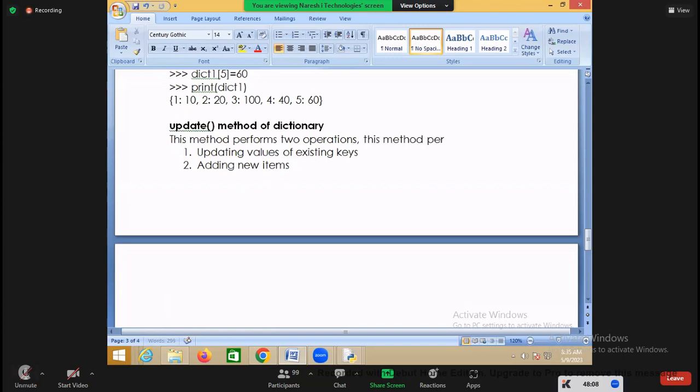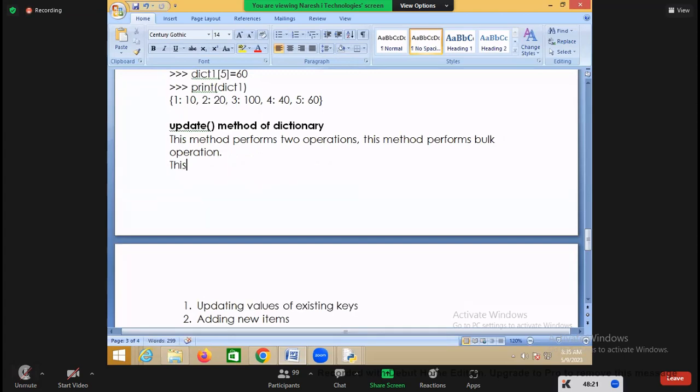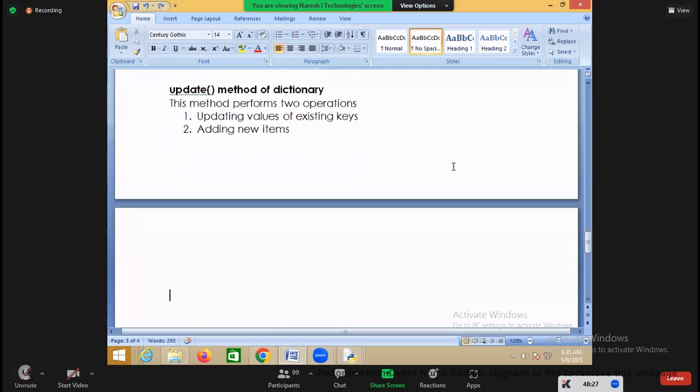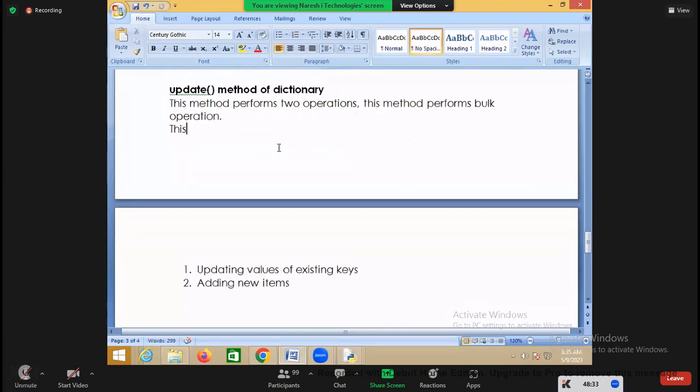This method performs bulk operations. Bulk operation means this method adds and updates. Adding new items. What is the meaning of this?